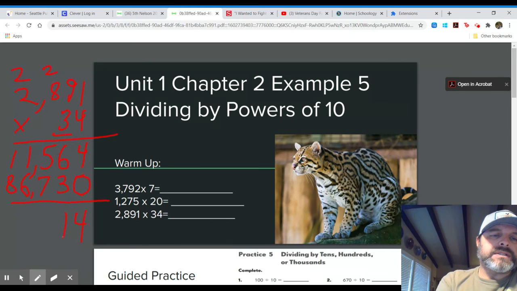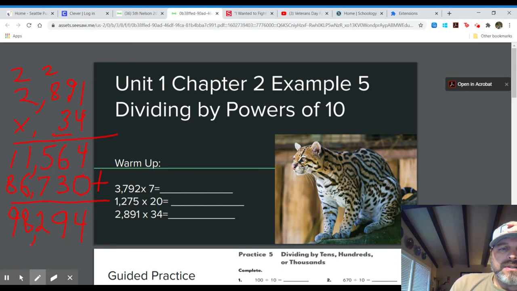That's 3 plus 6 is 9. So I'm adding these. 5 plus 7, so 7, 8, 9, 10, 11, 12. Okay. Carry the 1. 6, 7, 8. And the last one is 9. So the answer is 98,294. But again, you can split this number up into easier numbers if you want.